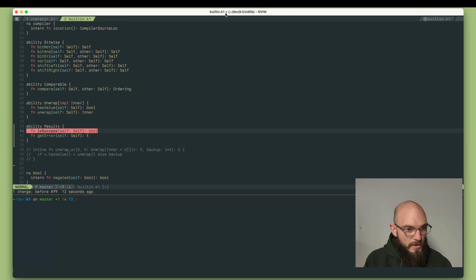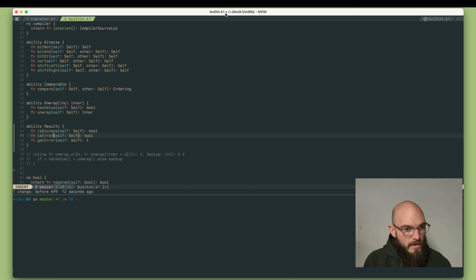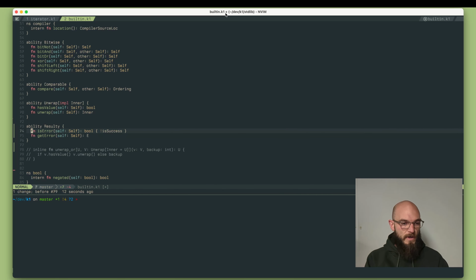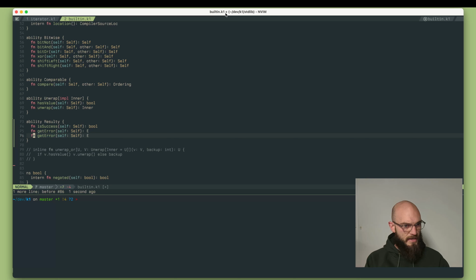What you'd want to do is have is error and actually provide a default that's just the negation of is success, and then no one has to implement it. They get it for free. We say, hey, just implement one of these, right? But I don't have default impls. So we're not going to do that. We'll just do the one side. We'll do get error, and I guess we'll do get success.